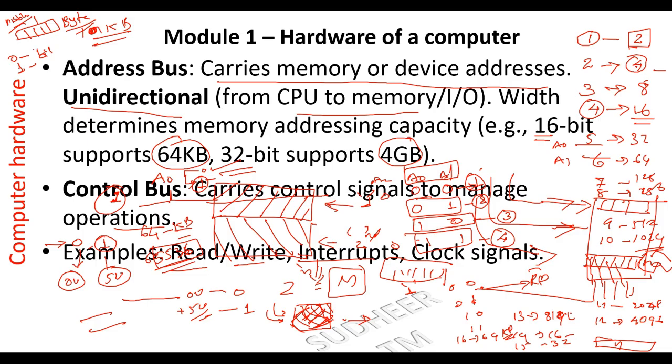Sometimes our processor or computer system will fall into a hanging mode. It's not responding to any of your commands. So what we do is press the reset button. Pressing the reset button means the processor will stop all executions and start from the beginning. So that is an interrupt operation. While pressing that, a signal is going to the processor, to the control unit, via the control bus. So the control bus carries all those control signals from and to the processor.